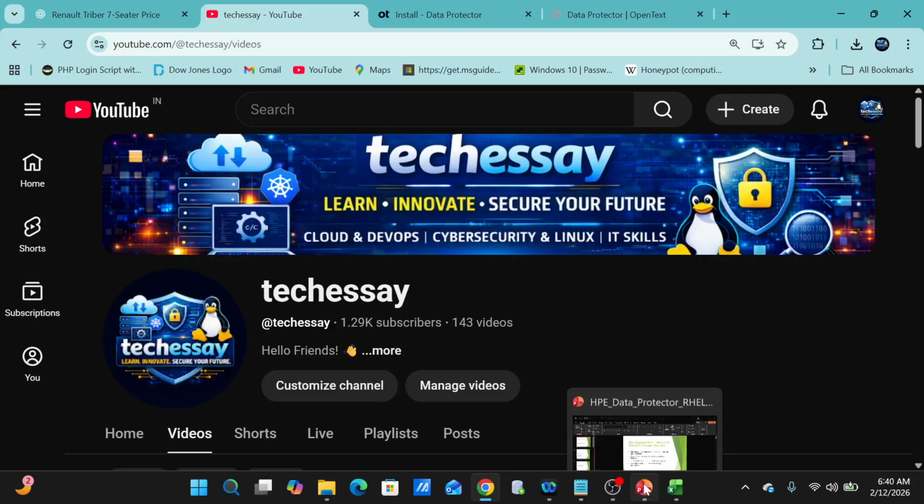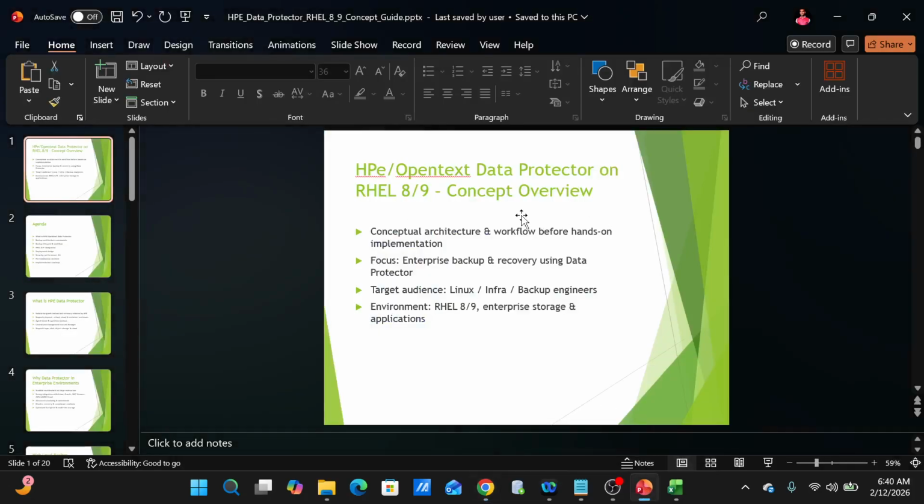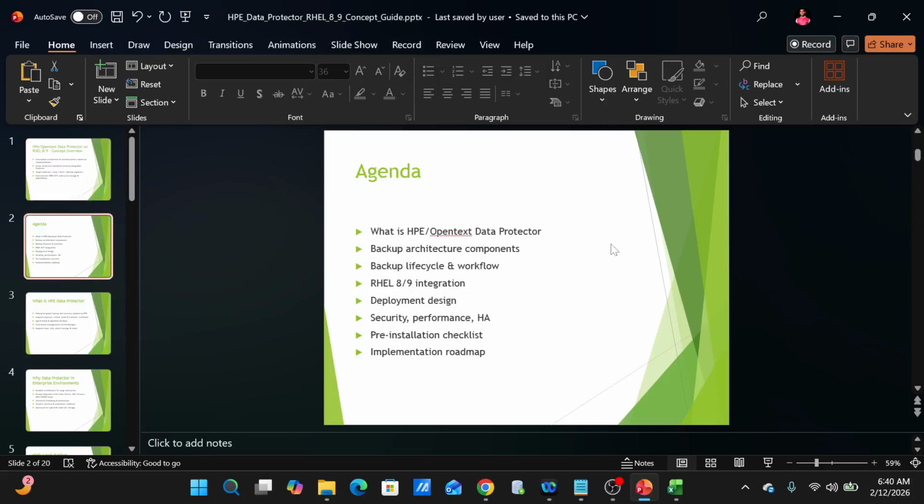First of all, let us discuss a bit what Data Protector is. Data Protector is basically backup software. Today's main agenda is to understand what Data Protector is, the backup architecture and components of it, its life cycle or workflow, and installation and integration with RHEL 8 or 9.